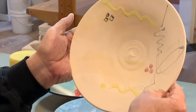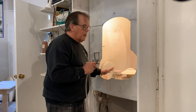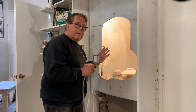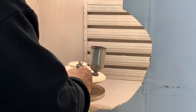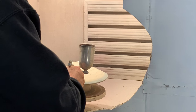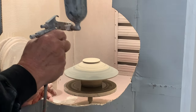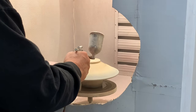Time to put some glaze on it. All right, I'm ready to spray the piece that I just did the squeeze art on. I have guns with all the glazes I'm going to need. It's going to be 4 glazes. All right, I'm going to start spraying. This is the black. All right, now I'm going to spray this. It's a rutile matte.